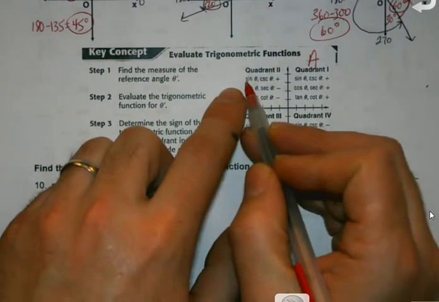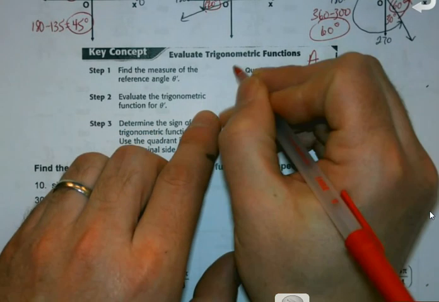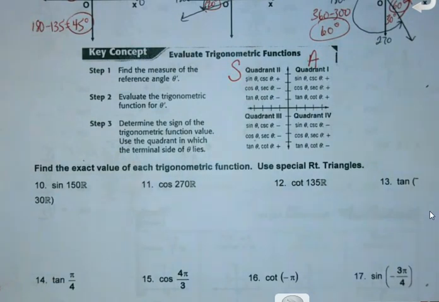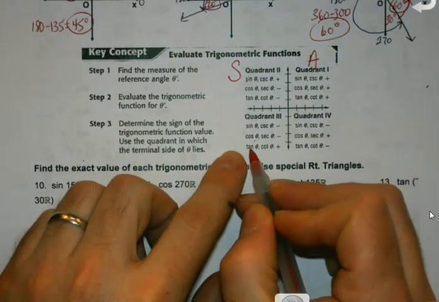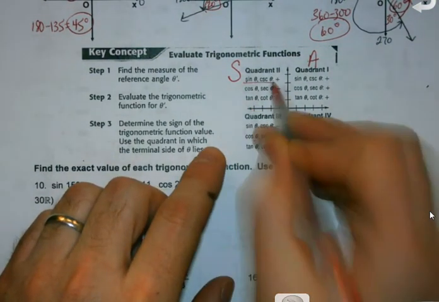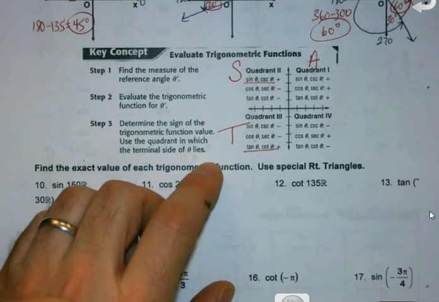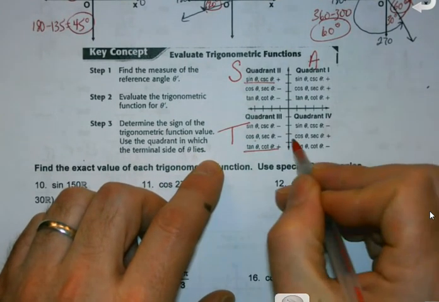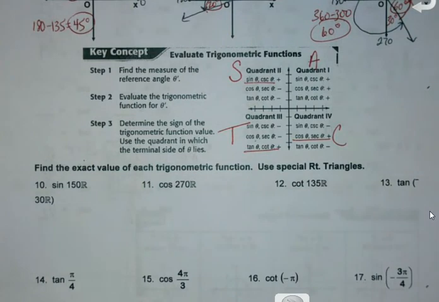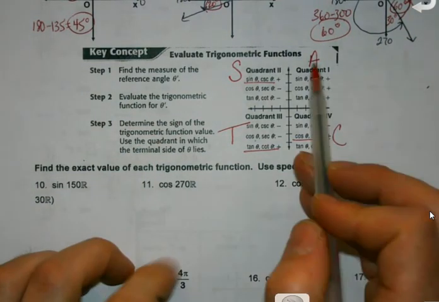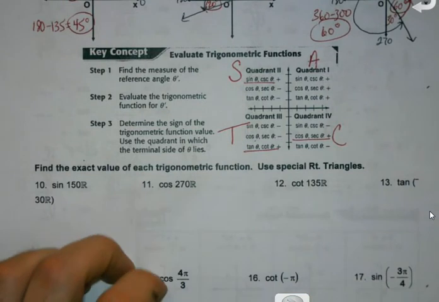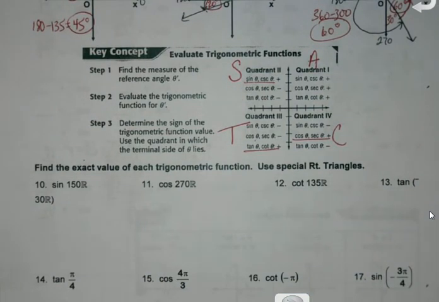So for instance, in quadrant 2, only sine and its inverse are positive. So I kind of like to remember that with an S here. In the third quadrant, only tangent and cotangent are. And when I get to quadrant 4, it's only cosine. So here's the way I like to remember this, to remember which quadrant's positive and negative. All students take calculus. Okay, I'm the math teacher, so that's the kind of saying that I'm going to come up with. But you can come up with your own on that if you wanted to. That's how I know my signs.